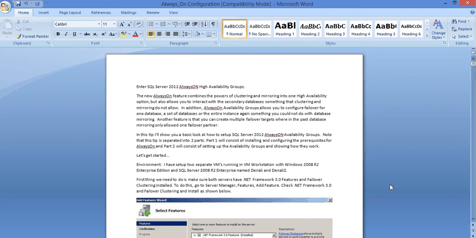Till 2008 R2, the high availability options were mirroring, log shipping, and clustering. Now in 2012, the new feature called Always On is introduced to decrease the downtime of the servers.